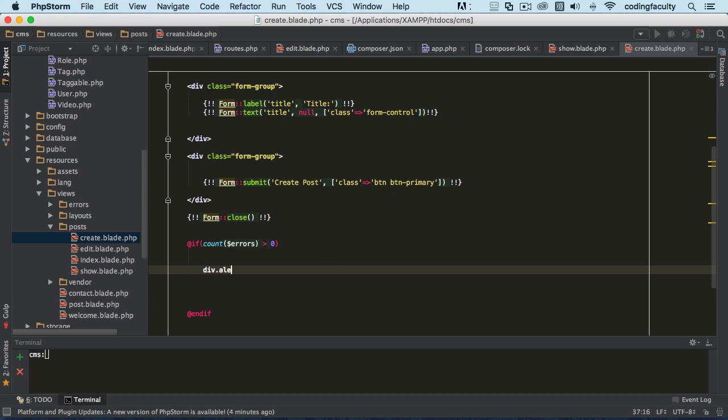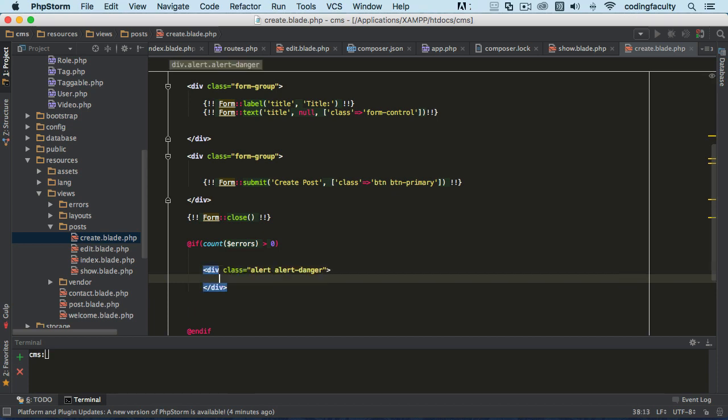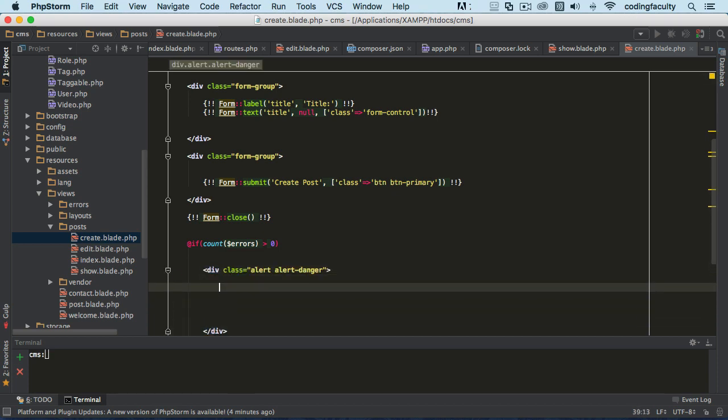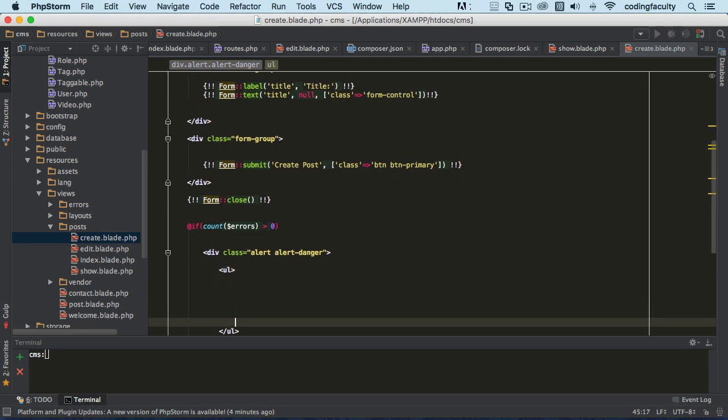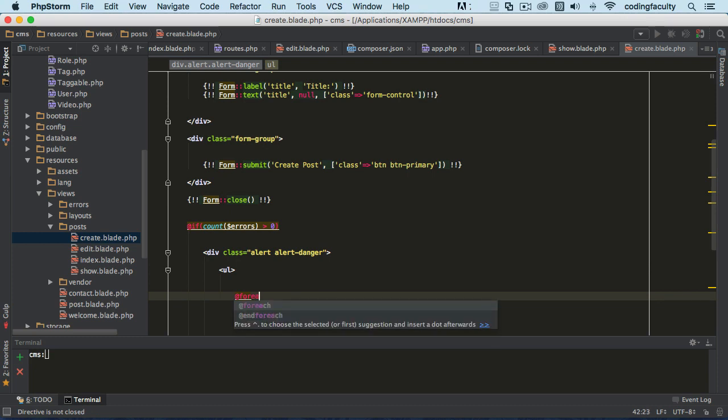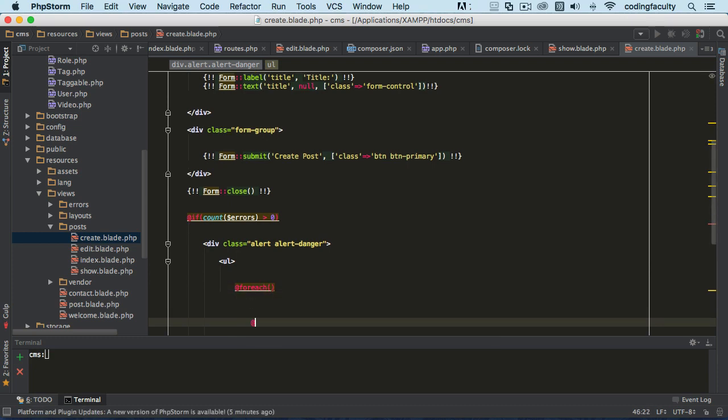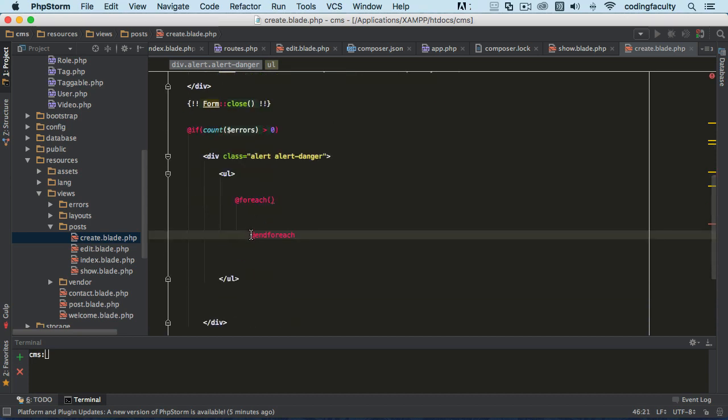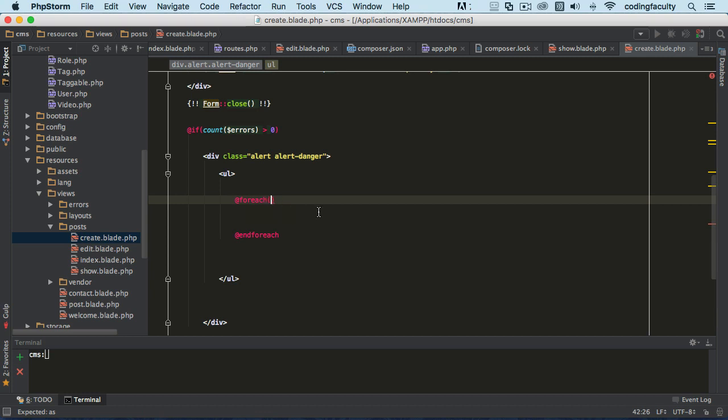So let's create a little div here. I'm going to give it a class of alert. This is a Bootstrap class. Then let's create a UL, and now we just loop through it. We're going to loop through the errors variable, and end it with endforeach. I really don't like that indentation, guys, really don't like it. But anyway, we're going to loop through errors, and I believe this is the old method, as error. There we go. I think I'm doing it correctly.